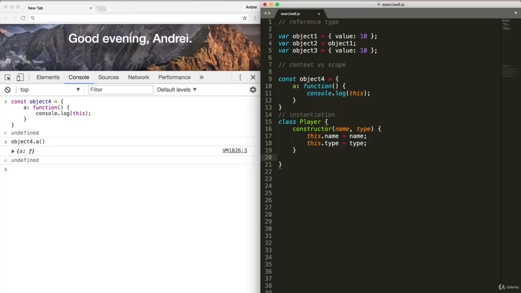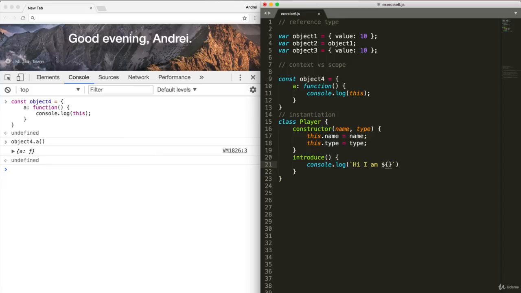Let's say we want to create a method such as introduce that console.logs with backticks, "hi, I am".